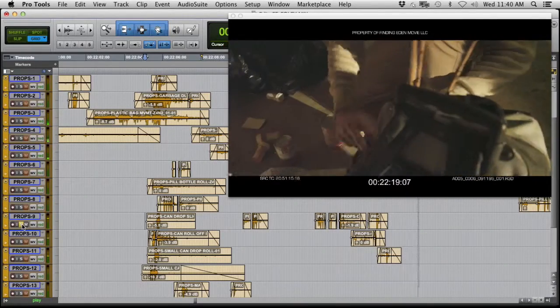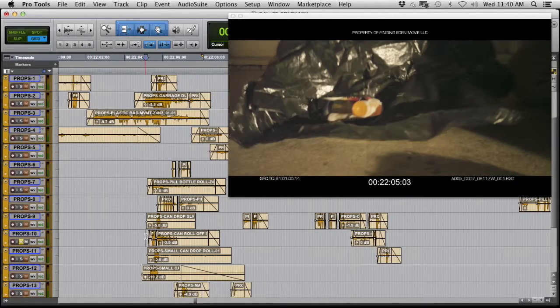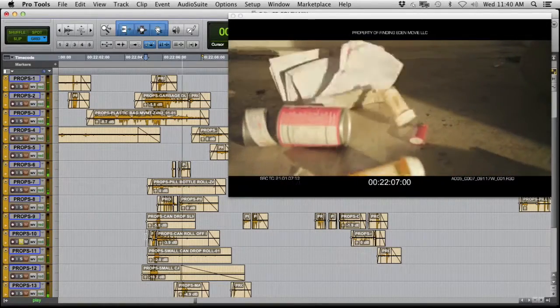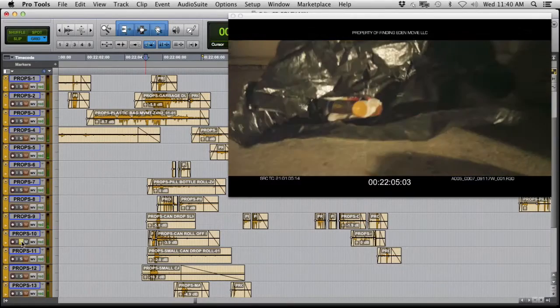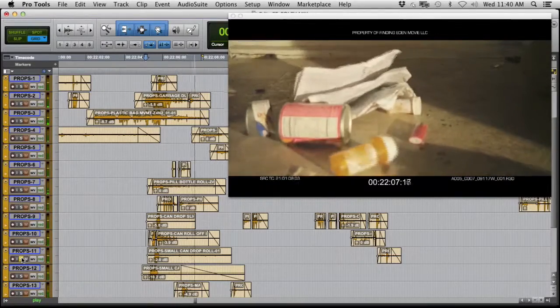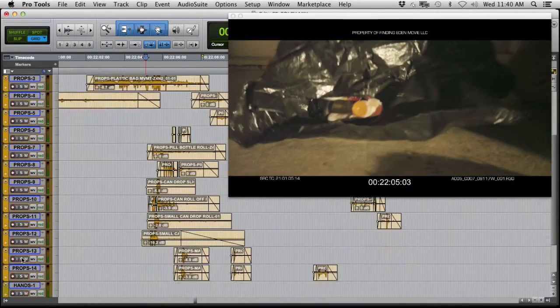And of course, you're hearing the reverb, the ambience of the room, because we've applied a reverb to it to make it sound like it's in that room. That's what makes it a little bit more real. So we have a can that rolls off there, that hits a pill bottle and knocks it on its way. So you can see the detail that goes into this.